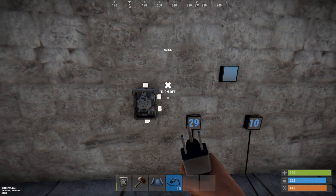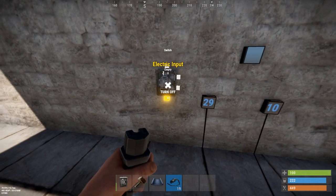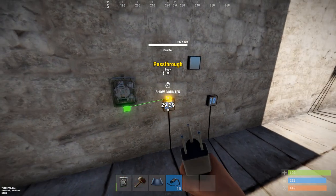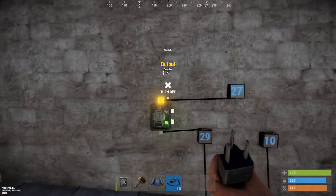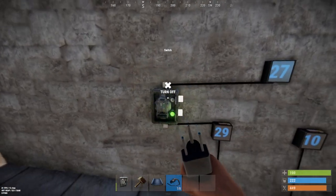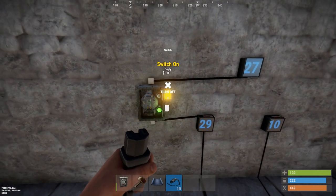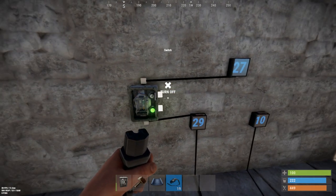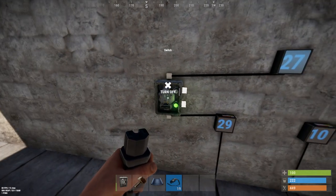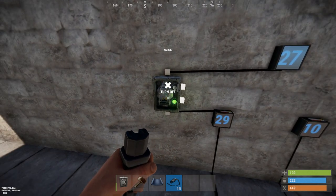Hello everyone, it's Thumper the Rabbit. I've been away for a few months and was just playing around catching up on components. One thing I noticed is that our good old reliable switch here suddenly has two new handles — a Switch On and a Switch Off — which I'm assuming were additions to help with triggering the switch for automation purposes. I was super excited about that until I actually tried it.